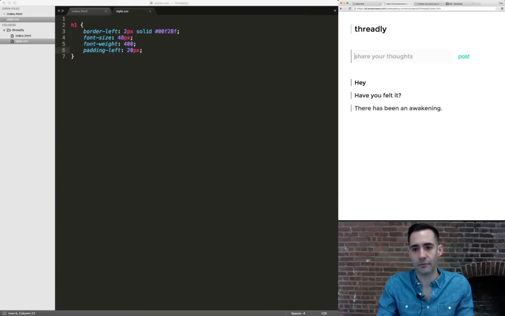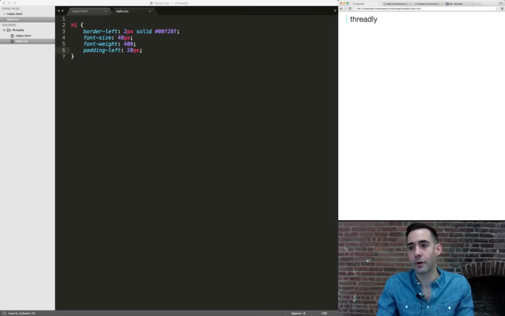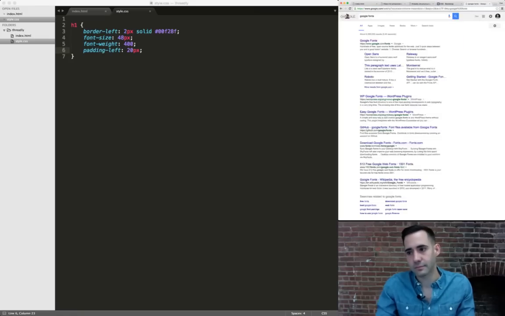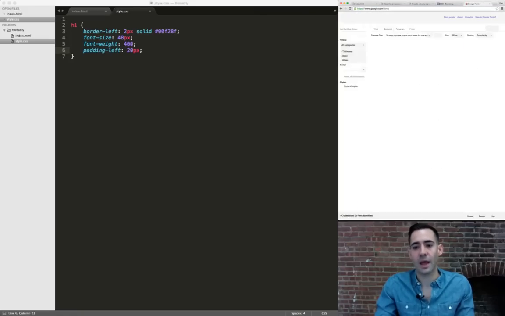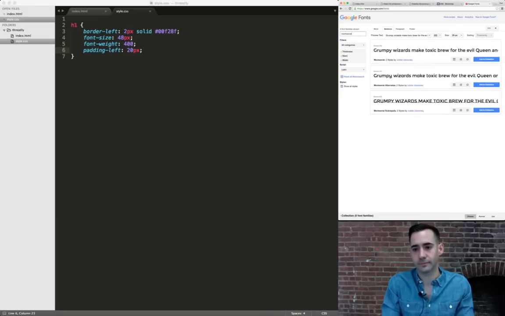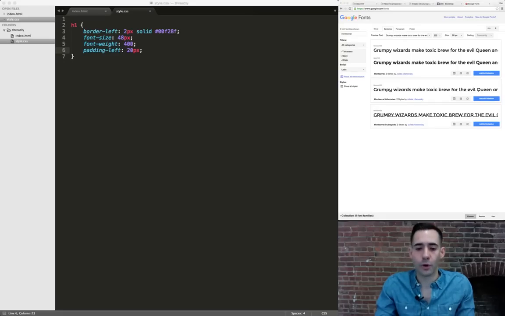But you might notice that the font's a little different, and that's because the example project is using a custom font that we got from Google. So in order for us to use that, we can look on Google Fonts. The font that we want to use for this is called Montserrat, and you can search for that on Google Fonts to find it. And here's the one that we want to use. And to include it, it's really simple.